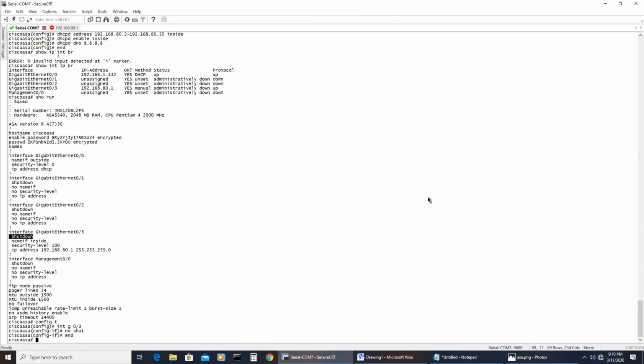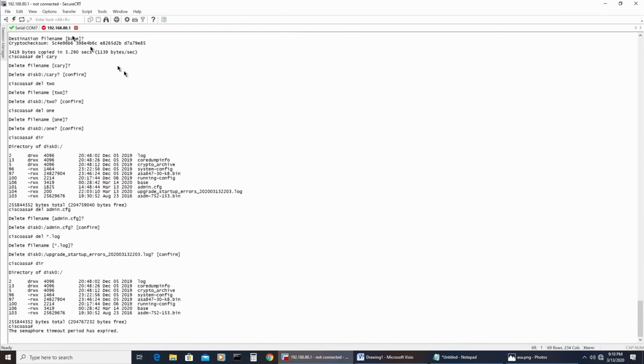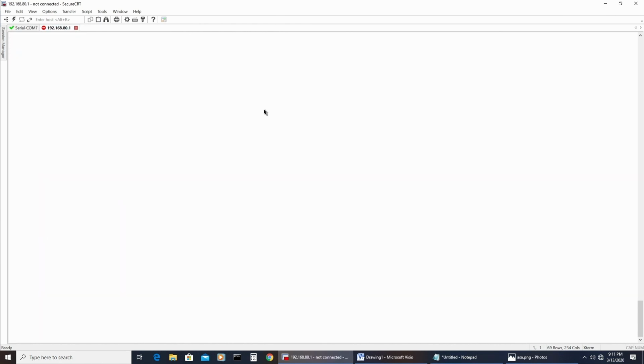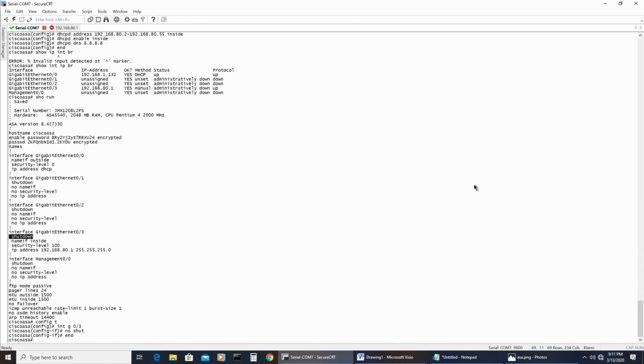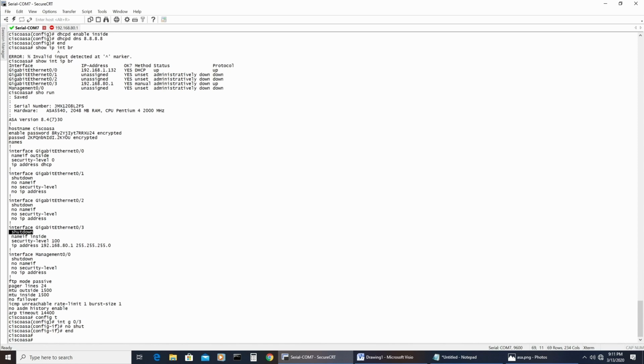That being the case, now we should be able to use our PC to access the ASA through an Ethernet connection. Now we're using SecureCRT right now, and we already have a session here that is looking to talk to the device on 80.1, which is the inside port. And if you look, it's not connecting. So let's go back to our serial port connection and find out why.